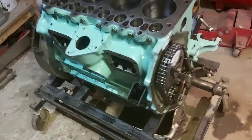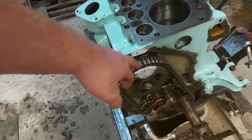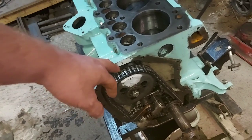I really got worried then when that mark didn't line up. I really thought, oh no, I've messed something up here. It can happen, you can be a tooth or so out, but that's quite a way out.